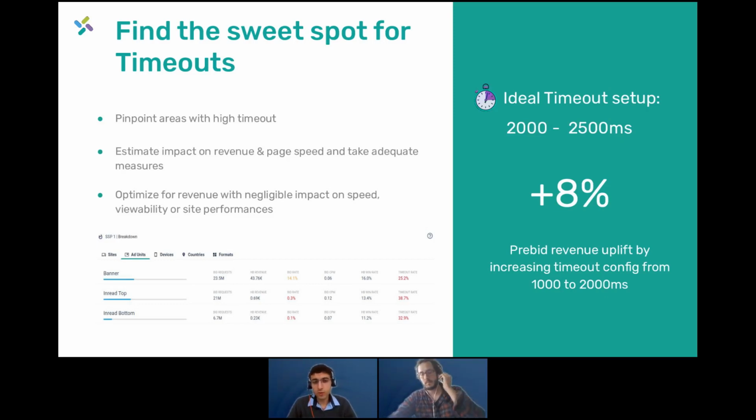Now, of course, this is mostly true for Europe, but it will be a different story when it comes to other regions of the world. If you talk about India, if you're talking about South America, you will not have the same timeout rates. They will be a bit higher for these values. So you will need to adapt these results a little bit. And why not run your own A/B tests?